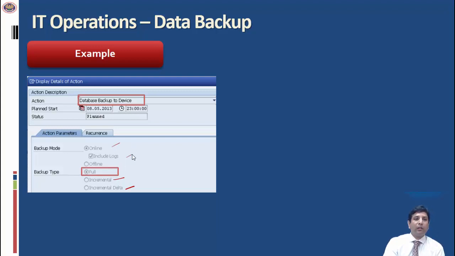logs. Logs are basically recovery logs which are helpful in the event of a failure to recover data up to the last point in time. If this is not enabled, then only the backup as of yesterday, assuming that this is a daily backup, will be available for recovery. So here in this case, it is a good example where the company is taking backup, online backup, which includes the logs, and they are taking a full backup and not an incremental backup.